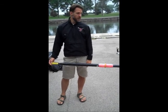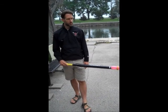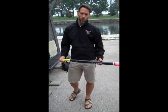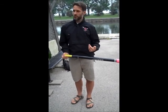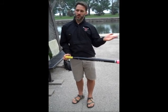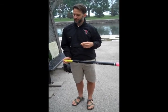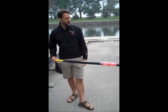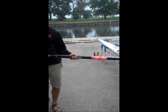That's about it. The problem with this is that, as you've probably heard me talk about a lot, we are endeavoring to get this blade into the water when we are at full compression. This allows us to use the maximum amount of our body, which makes the boat go faster. Usually, whether we're competing or not, speed moving to bow is high on our priority list, right after not falling in. So we want to figure out how to effectively turn this blade so that it gets into the water when we get to full slide.